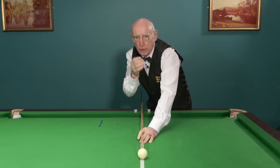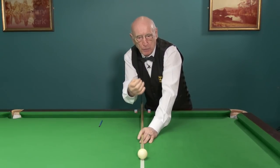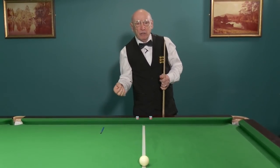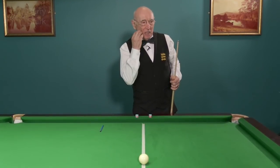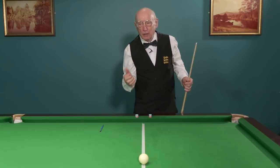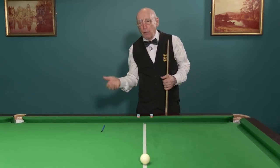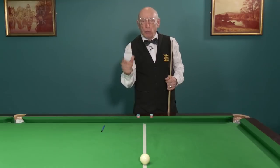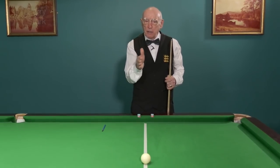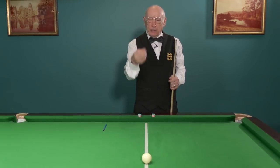Although it will feel uncomfortable when you first do it, the brain will adapt given a little period of time. How long will that take? It's an indeterminate answer — certainly not a couple of years, that would be ridiculous, but it certainly won't happen in a couple of sessions. If you're playing three or four times a week, a couple of weeks should be enough to establish where the centre is. The problem is these little flaws tend to creep back in over time, even for top players, so just keep an eye on it.